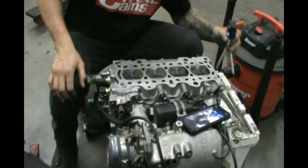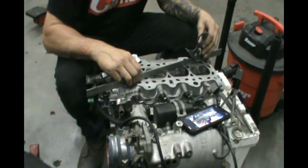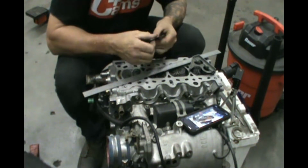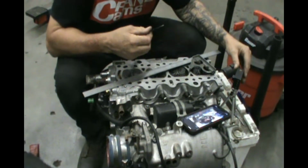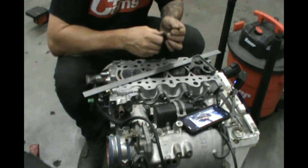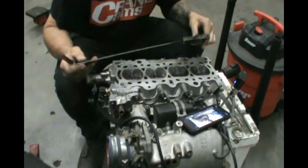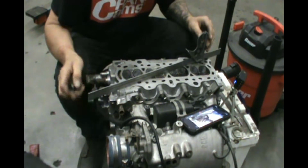I think we need to do the straight edge on here. Then you have 3/1000 clearance as the maximum limit. I believe 3/1000 is the maximum deflection in the cylinder head on a factory cylinder head. So we're going to get the 3/1000 feeler gauge here, and we're going to get our straight edge ruler here. This is a very nice straight edge ruler. I don't even know where I got this from, but it was blessed to me somehow.